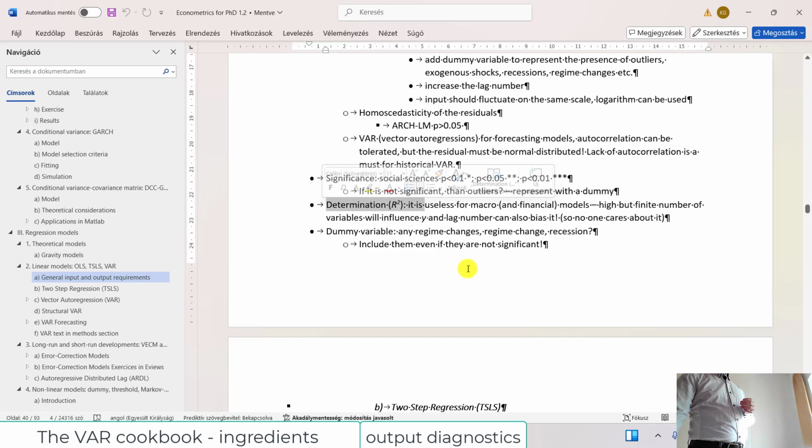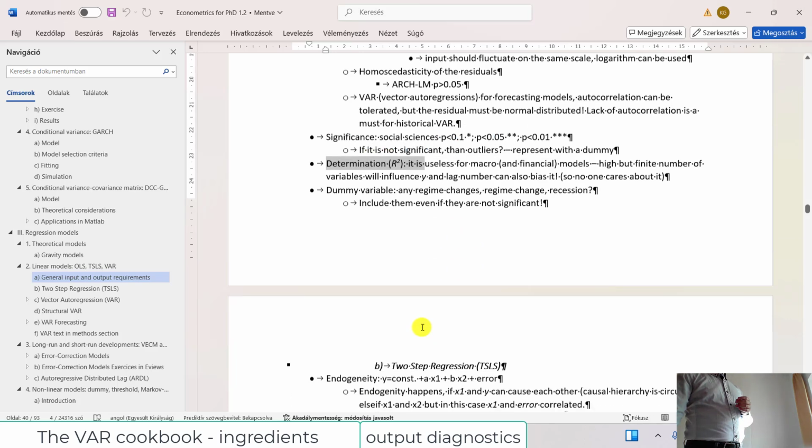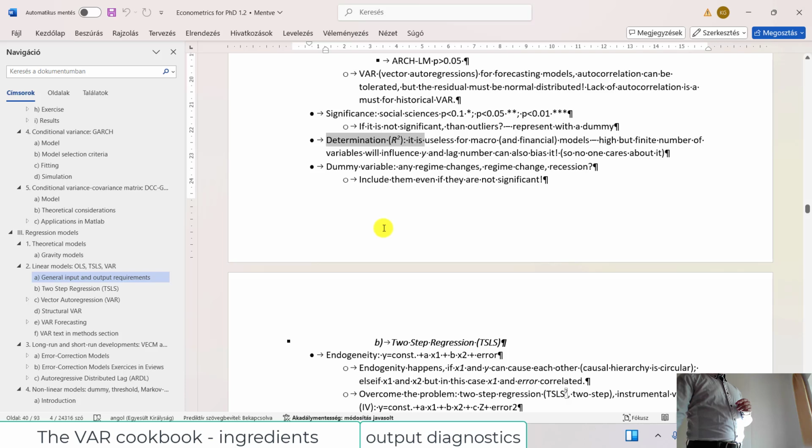Okay. Yes, dummy variable regime change. Okay, this is from other central banker feedback. So many years ago, I was focusing on the introduction and then the disappearance of capped exchange rates. So when the Swiss National Bank was capping the appreciation of the Swiss franc against the euro, and then when they removed it, I had to represent it with a dummy variable within my model. And this was not significant.